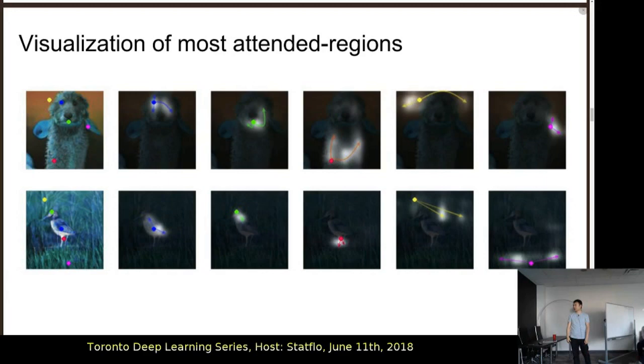So what are each of the columns? Like a different layer, or what are each of the columns? Each of the columns is a single, I think it's a single feature. Is each one a single attention head? Oh yeah, you're right, a single attention head. What does that mean? It's just the attention mechanism, you replicate it n times and you get n heads out of it, and each one attends to a different thing. Yeah, you're right.